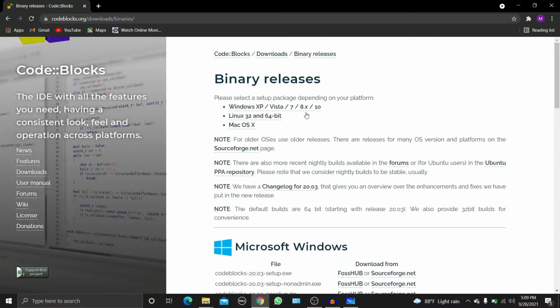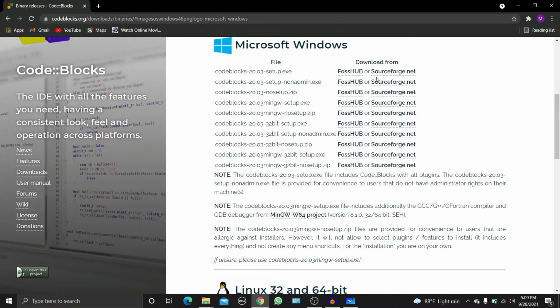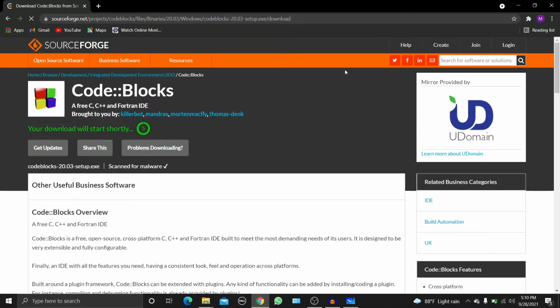the binary release, and just come down or select a package first and then come down and click on the very first link. If you have a 64-bit system, or if you have a 32-bit system, then click on the 6th link. I will download it from sourceforge.net. We'll just click on it and now let it be open. So here our download is going to start in 5 seconds.